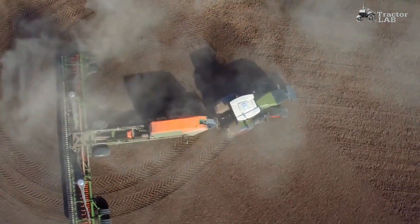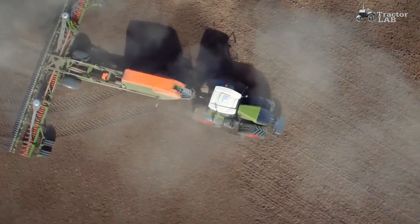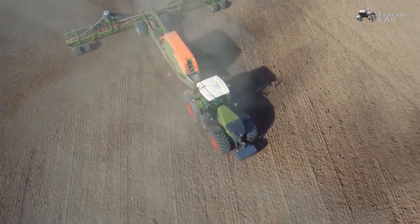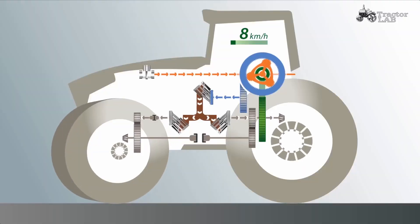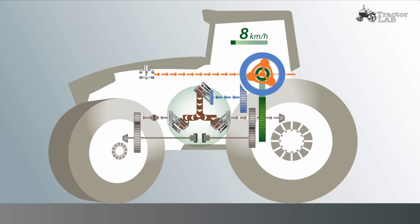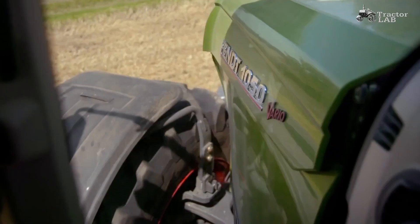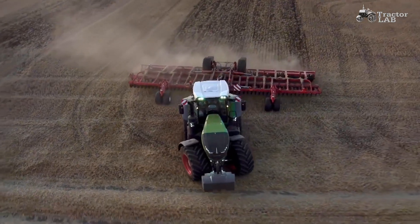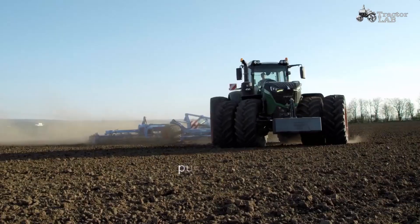This effect alone reduces the turning circle in the field by 10%, or in other words, it saves about one and a half meters. When negotiating curves, the front wheels must drive a longer distance than the rear wheels. Because the oil from the hydraulic pump can be freely distributed to both hydraulic motors for the first time, the speed on the front wheels automatically increases. The higher speed on the front axle pulls the tractor actively through the curve — it's the pull-in turn.